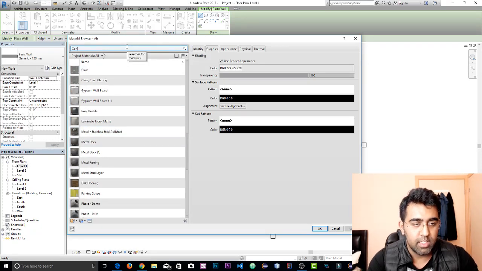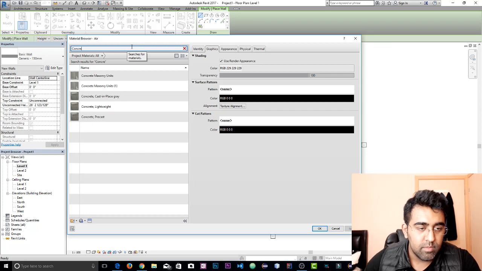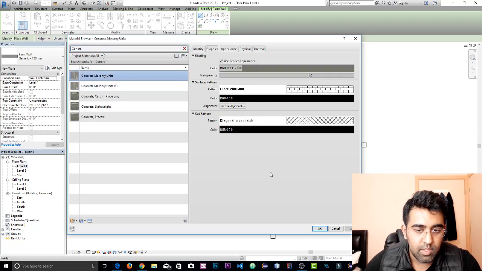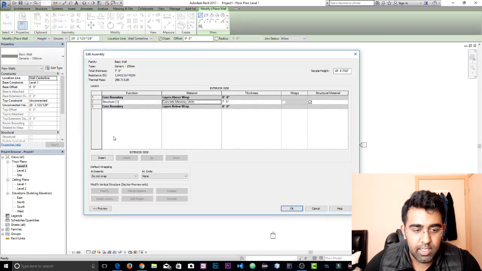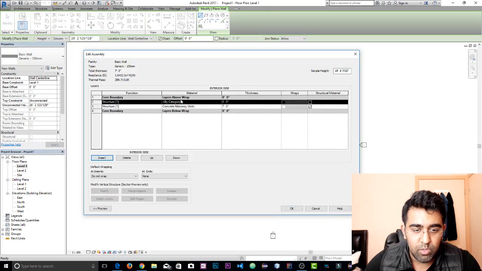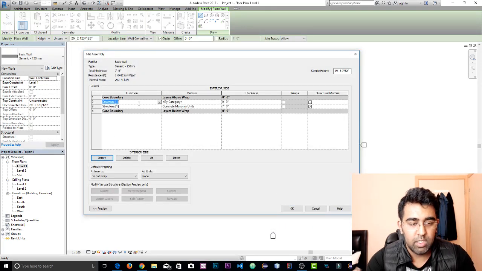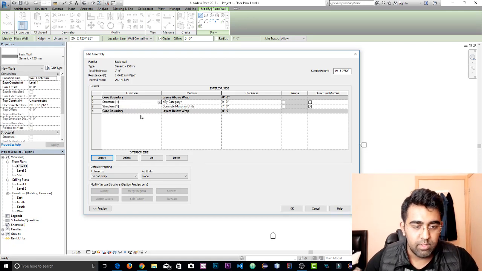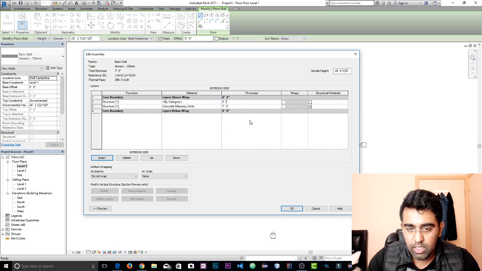Let's just say concrete, and then click OK. Then I'm going to add another structure to the wall, which is going to be the outer side of the wall, and we'll change the dimension for this to about, let's say, 2 inches. So 9 inches is going to be the wall.